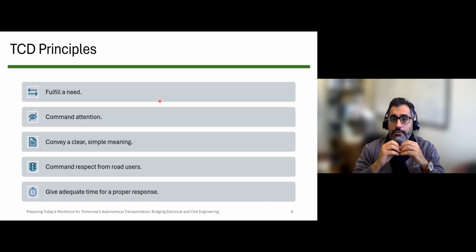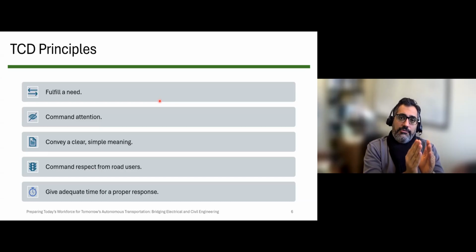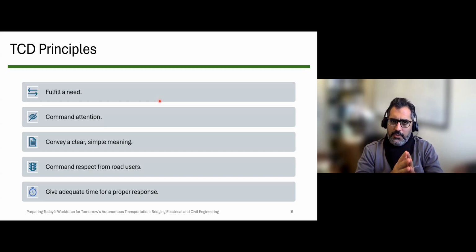Now, we want to talk to people, but we don't want to be talkative, so we will lose their respect, we'll lose their attention. So there should be a TCD used only if it is going to serve a specific important purpose. And we'll talk more about this with examples throughout the lecture today.